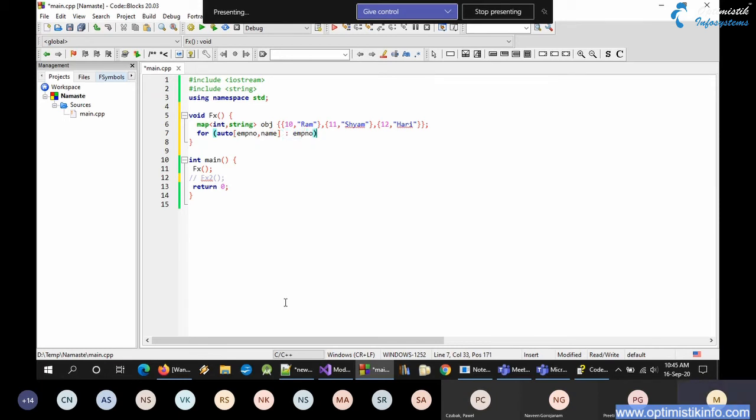We have cout, and I can get EMP number, and then I can also get the name. So as you can see over here, I can use aggregate decomposition over here.